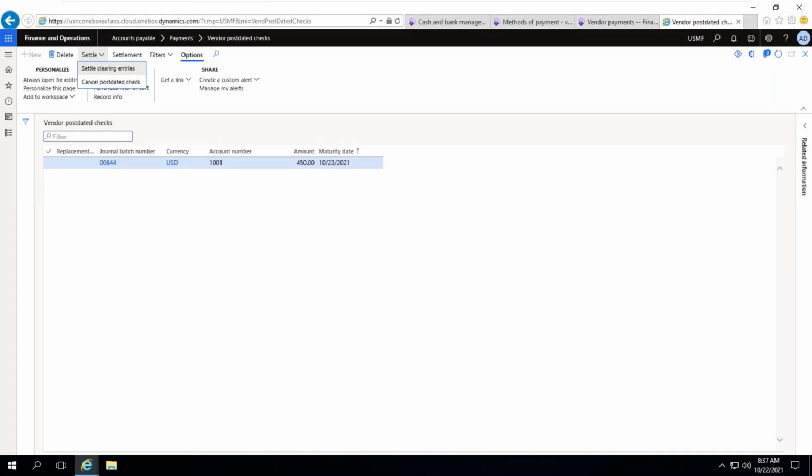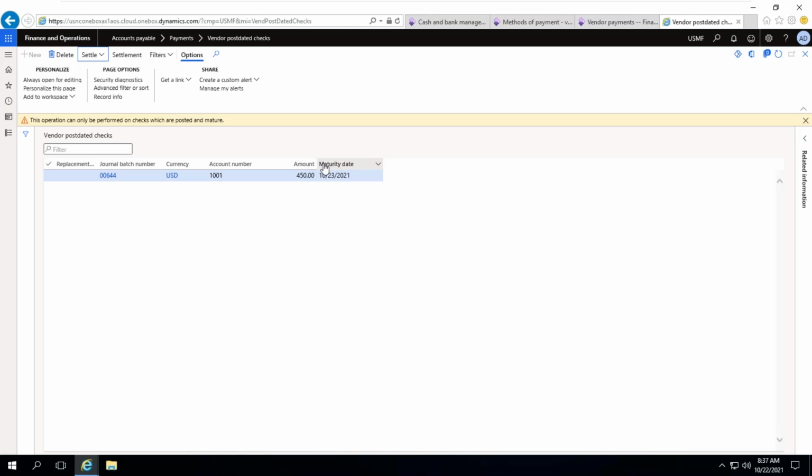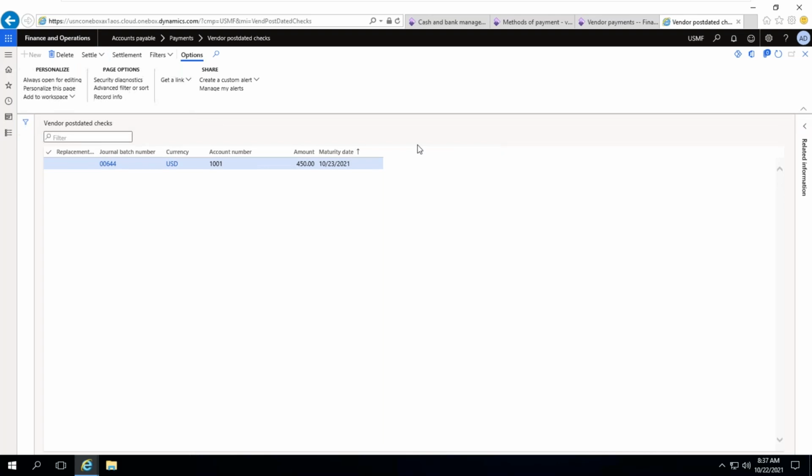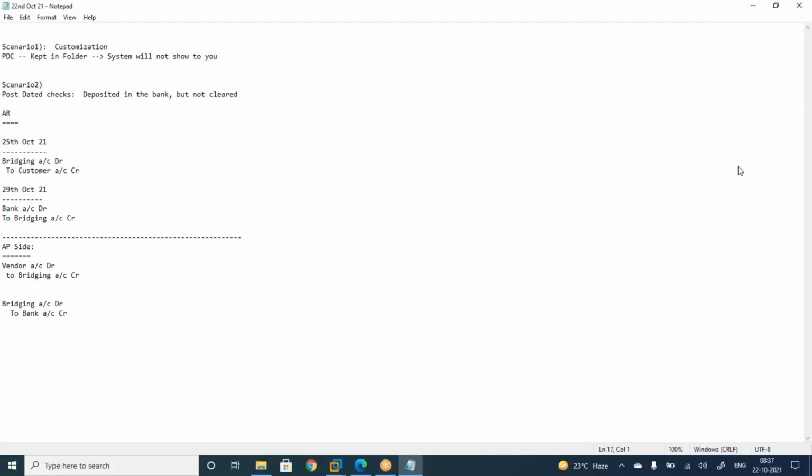Here you can do the settle clearing entries, but it will allow you only on 23rd because the maturity date is 23rd. Because we have posted today and it is the 23rd, one day we need to wait and then we can do the settlement. It will be cleared from here. Okay, on 23rd only it will be completed.